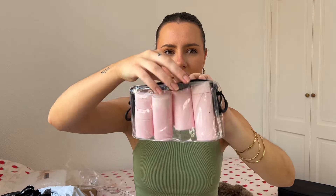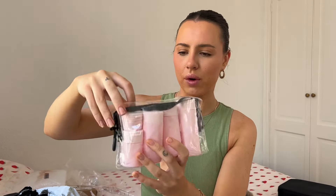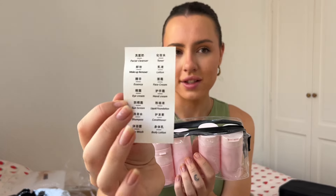Next, a little travel-sized container set with silicone pots — one bigger one and two smaller ones. They're slightly squishy and have one of those lids so you can pour and squeeze out whatever you put in. It comes with a little pack of stickers so you can label them — facial cleanser, makeup remover, eye cream — really cool. After that, some oil absorbing blotting paper. You carry these in your purse and blot your face if you get oily throughout the day. I tried it and it did pick up some oil.